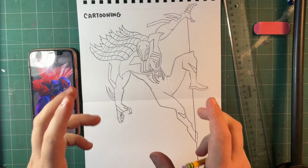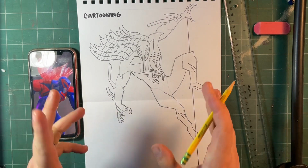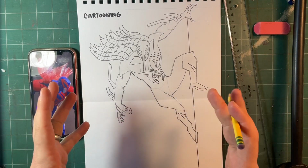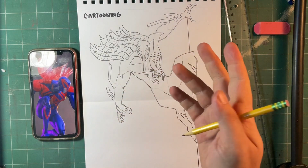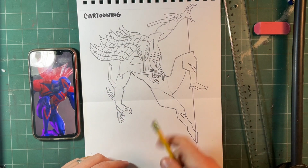Okay, so at this point, you're going to photograph this, you're gonna upload it to Classroom, it's gonna count for a grade. If you have any questions, you're going to email me. Hopefully you did it with me in class, and there's going to be a bunch more steps that we're doing with this, probably even coloring it maybe, but you don't have to. If you're doing this analog, you could totally leave it black and white.